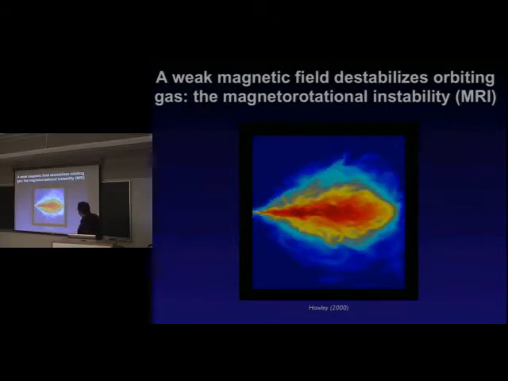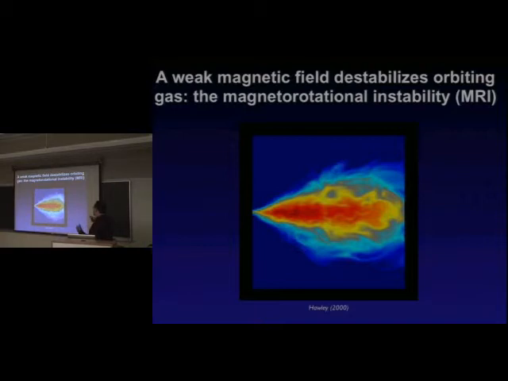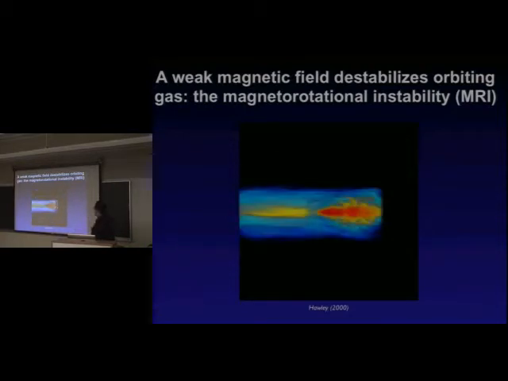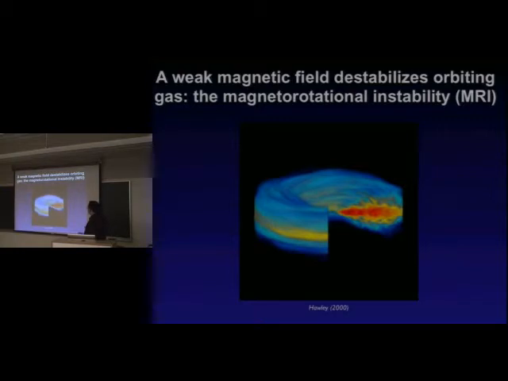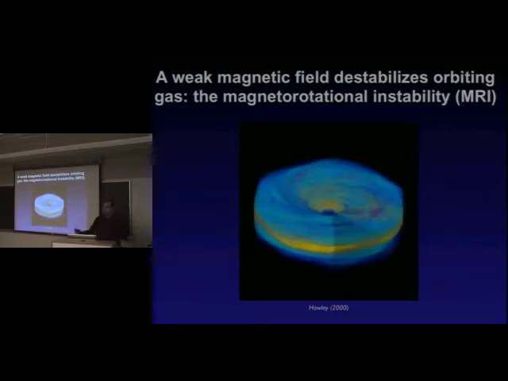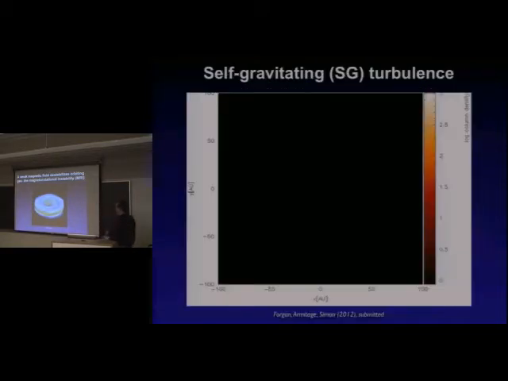Despite being a little bit pixelly, the simulation is a bit dated, I still think it's my favorite simulation of the MRI, just because of the zooming out and all this cool stuff here. But you can see it's flattened into a disk, which has actually turned out to be a Keplerian disk, and it remains turbulent and accretes stuff inwards so long as there's a gas supply. Of course, some stuff moves outward and carries most of the angular momentum with it. So the magnetorotational instability, especially in well-ionized systems, works very efficiently to transport angular momentum, and you get typical alpha values of about 0.01 or so. That's what various people's work is converging on as far as the alpha parameter.